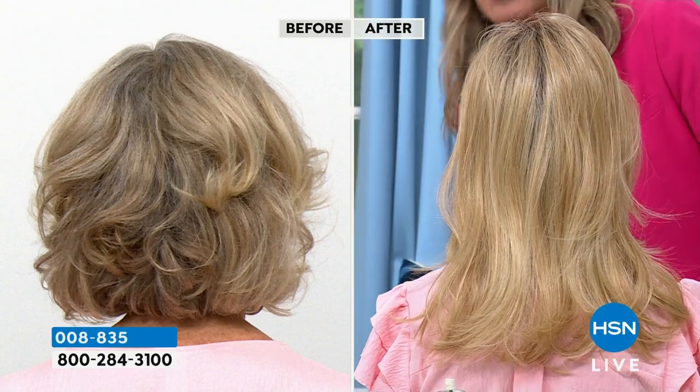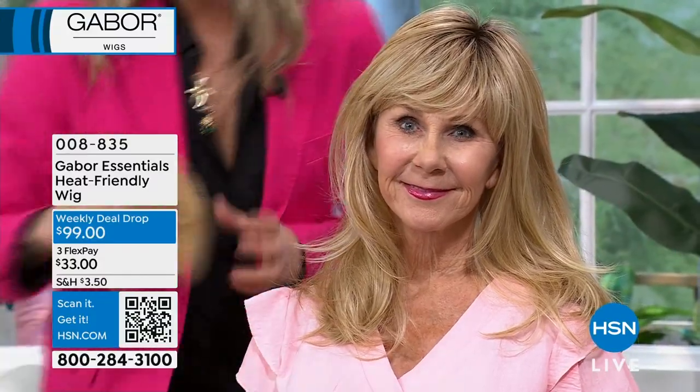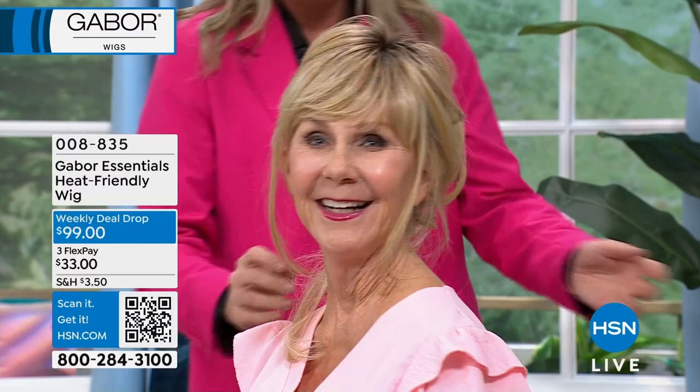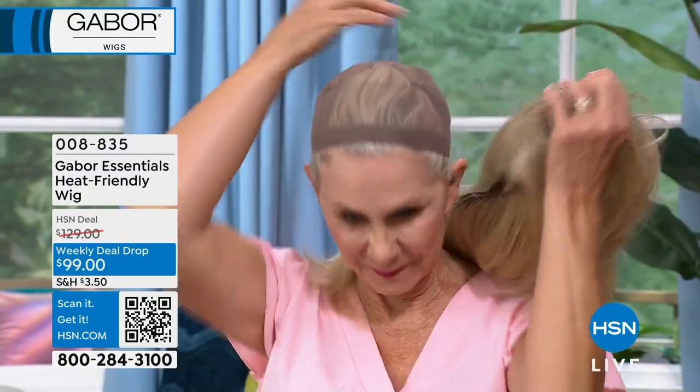Take it on vacation and get all that time back — your husband's ready in three seconds and you've still got to blow dry your hair. Maybe you're thinking you want to get bangs but you don't have the thickness in the front — this is a way of having the look of bangs. This is absolutely my favorite of the collection. The mini-do's — you're getting two of them. Half up, half down with a mini-do looks really cute. I wear them on air all the time, put my hair in a ponytail with a bun, pop one on top, and it looks like I went to the salon.